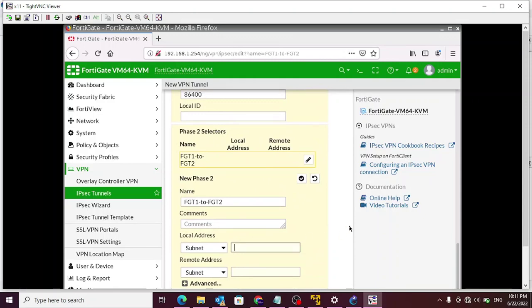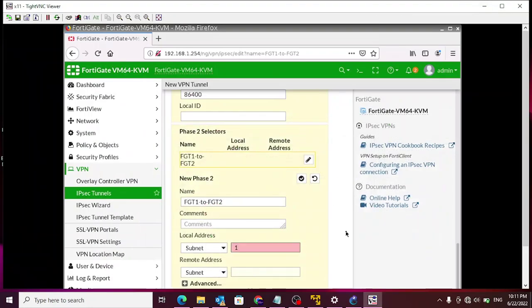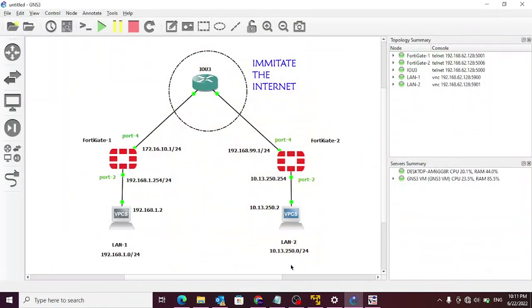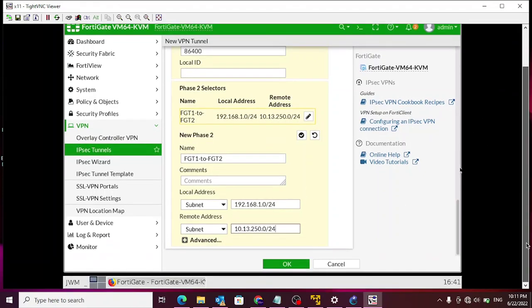Local subnet is 192.168.1.0/24, and the remote subnet is 10.30.250.0/24. These are the LAN subnets.